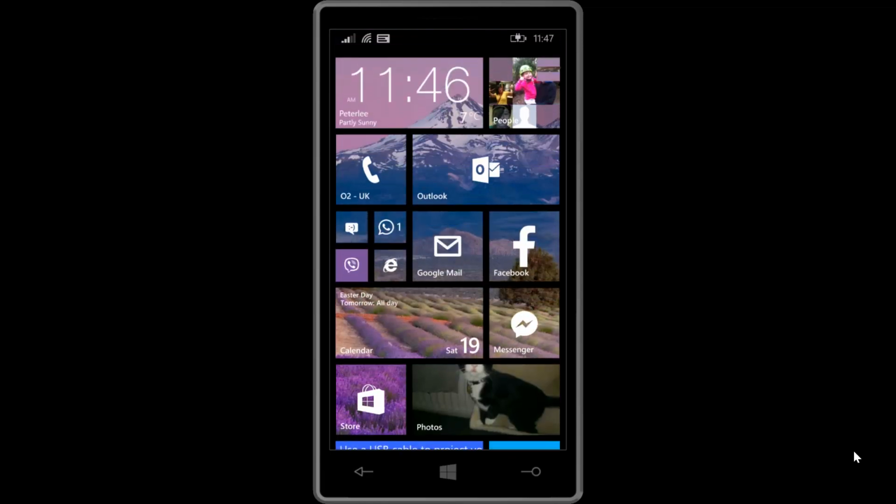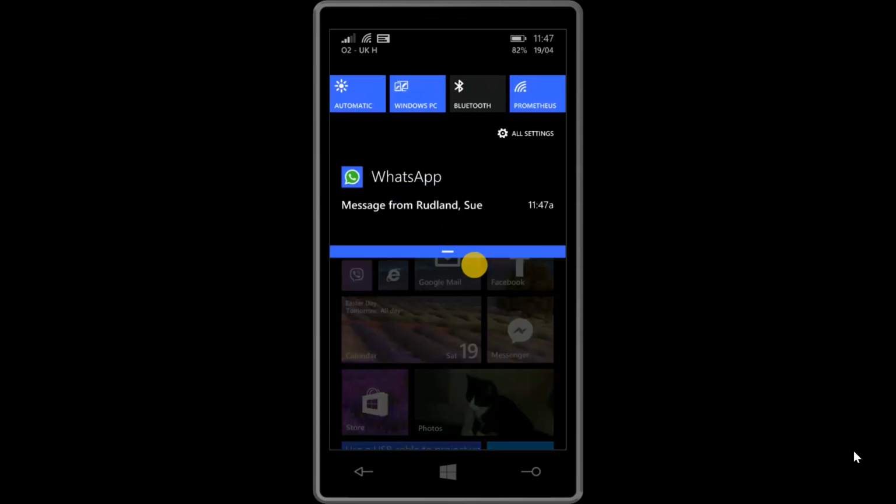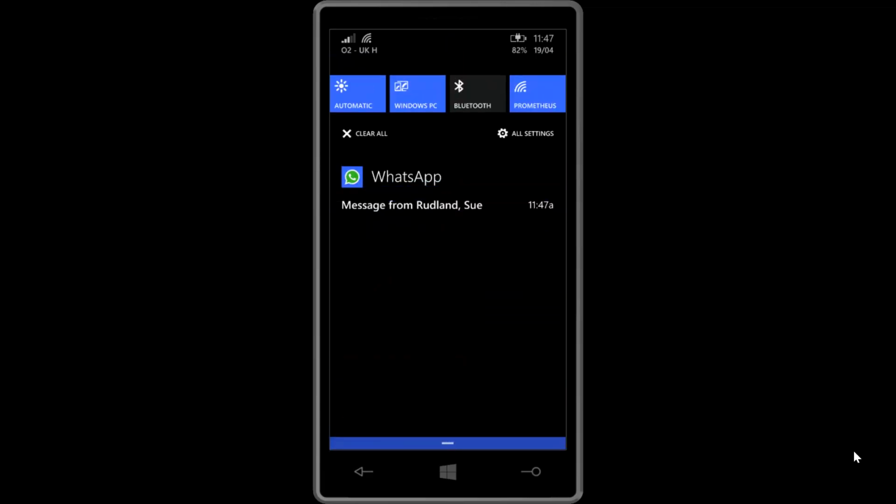What else? The notifications, right? If I'm correct, it is on Android. I don't know about iOS. I can't remember if you pull down from the top or the bottom. But if you pull down from the top, there's the notification window. As you can see where it says Wi-Fi, you can turn the Wi-Fi on and off, Bluetooth on and off. Since I'm using the Windows PC to project this screen, I'm not going to turn that off. And the one at the end obviously is brightness.